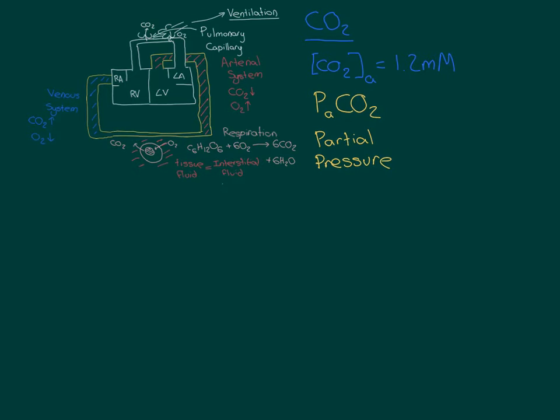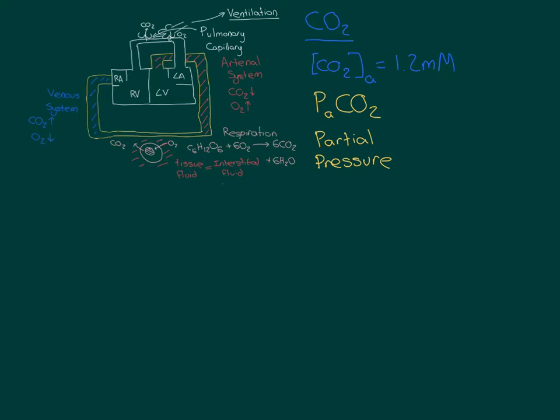The partial pressure refers to the pressure that's generated specifically by carbon dioxide molecules. And it's a concept that is about gases, not about gases dissolved in fluid. So what am I talking about saying a partial pressure in arterial blood? This is a concept from gas chemistry or gas physical chemistry. So what am I talking about here? Well, the reason people give this is that they are talking about the partial pressure of CO2 that would need to be present in order to give rise to this concentration of CO2 in arterial blood.